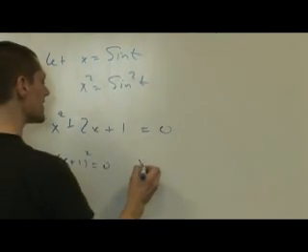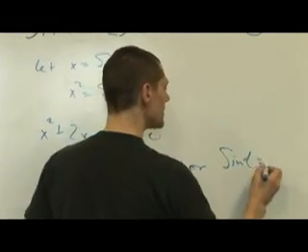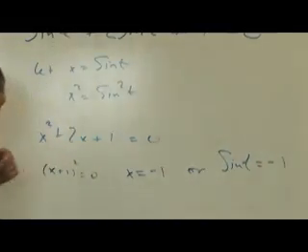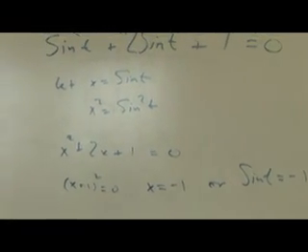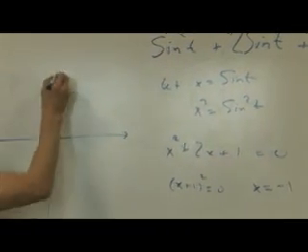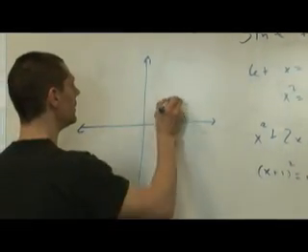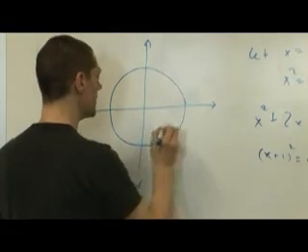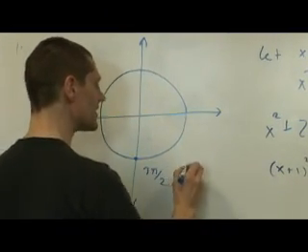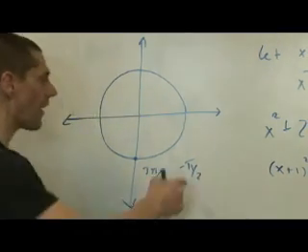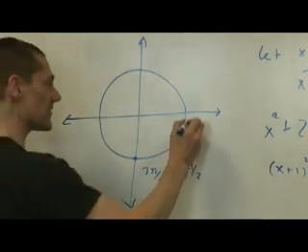That means that x is equal to minus 1, or sine t is equal to minus 1. Now we need to think about the unit circle. Your calculator will tell you where sine of t is equal to -1, but, and hopefully you already know, it's right here, at 3 pi over 2, or minus pi over 2, or adding 2 pi or subtracting 2 pi to either of these. These are the same address.